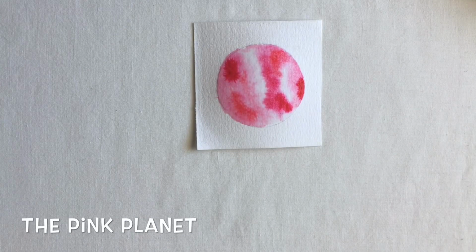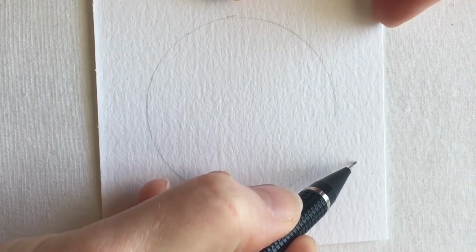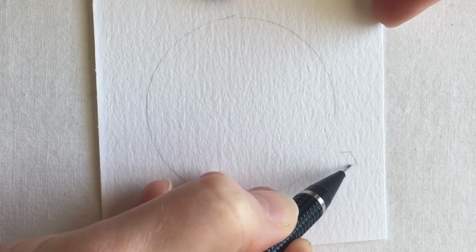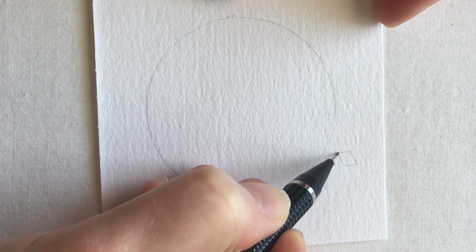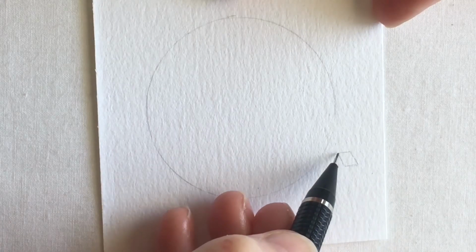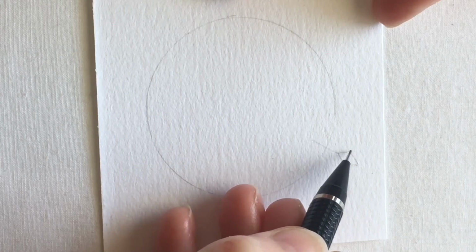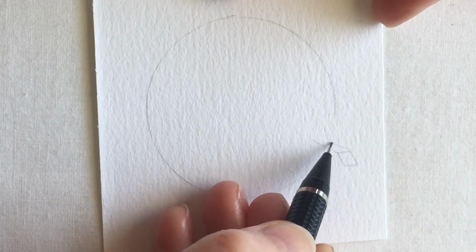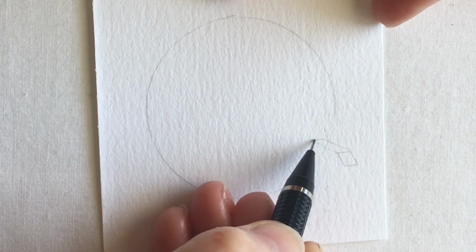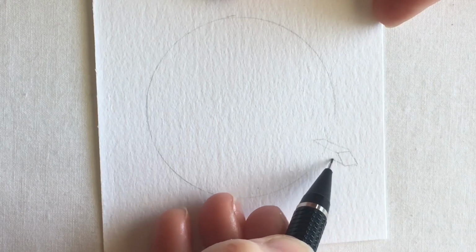Up next, we're going to be doing the diamond planet. But instead of drawing diamonds, we're going to do some crystals, sort of these huge clusters of crystals growing out of this planet. So start by drawing the shape of a diamond. But now we're going to draw these long lines coming down from the bottom point. So these are parallel lines that we're going to join up at the bottom using a horizontal line that is the same angle as the one above it. So this way we're creating a 3D effect.